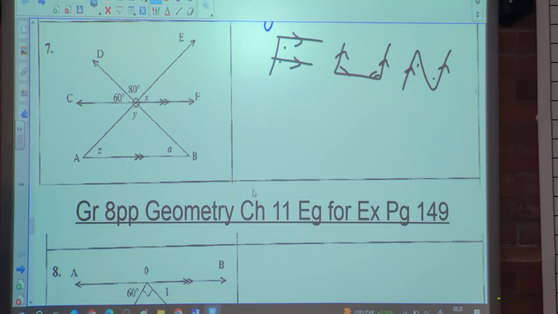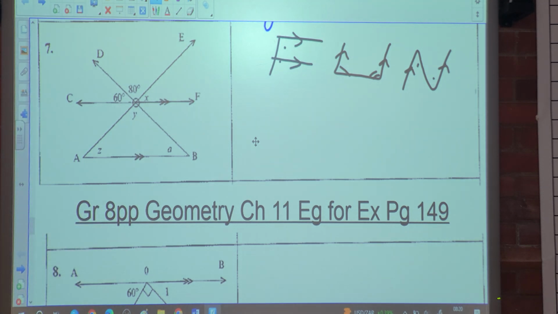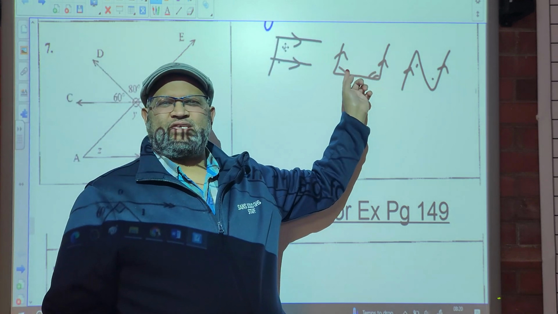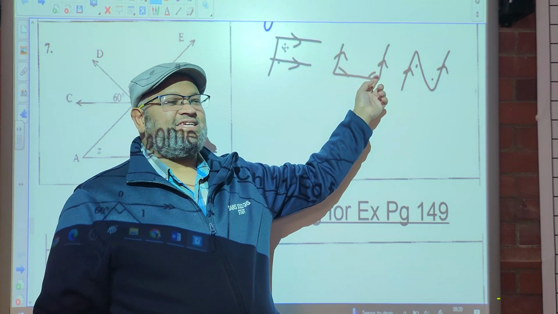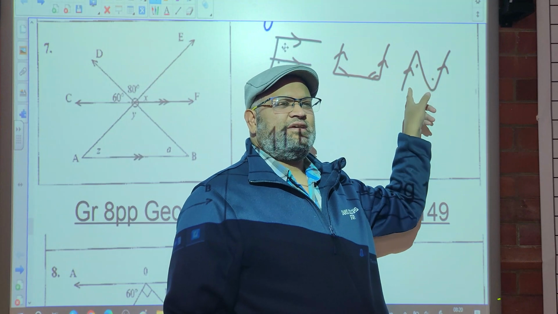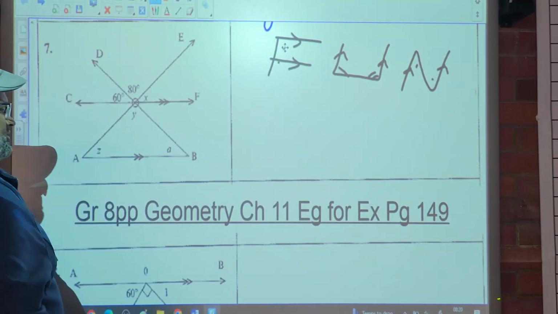Yesterday we spoke about the angles formed with parallel lines. When would we use them? When lines are parallel. If lines are parallel, we're going to use corresponding angles, where those two angles are equal. We're going to use co-interior angles, where the sum of the two angles is equal to 180. Another word for 180? Supplementary. And then we can use the alternate angles, and those angles again will be equal.